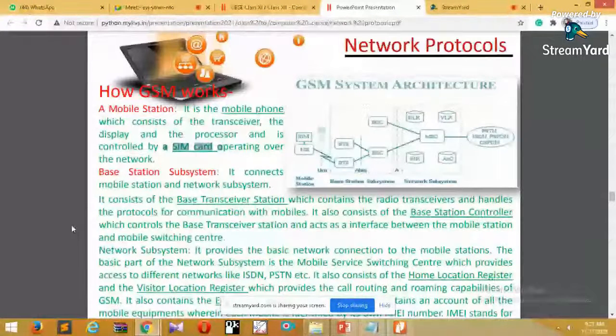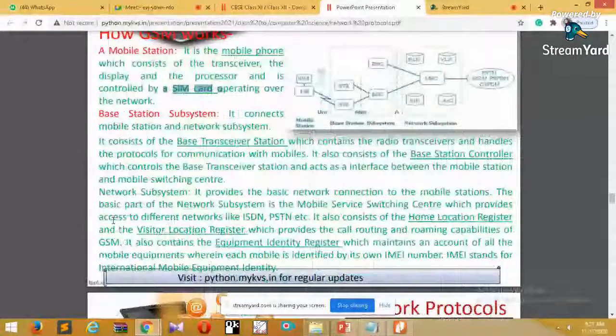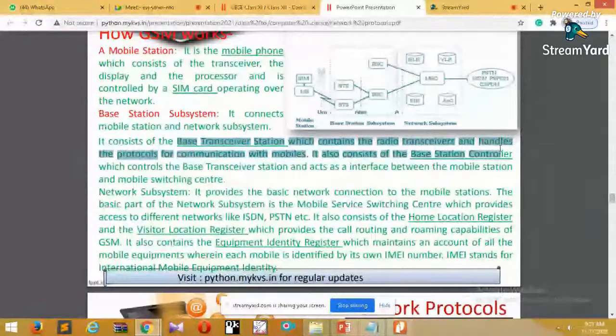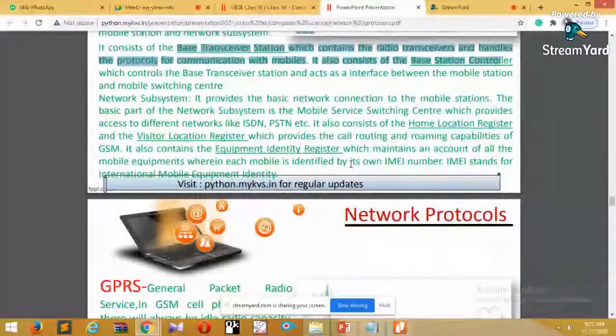The base station system connects the mobile station and the network subsystem. It consists of the base transceiver, which contains the radio transceiver and handles the process of controlling communication with the mobile. So the base station means where the signal is transmitted from.